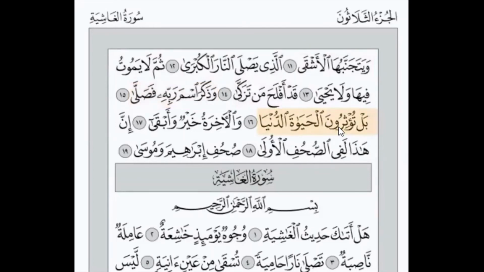بل تؤثرون الحياة الدنيا. Here we have bal. Lam here is called lam harf. It's lam al-sakin, lam al-harf, حكمها الإظهار. So the lam here has a sukoon. It is the lam of a harf because bal is a harf. Hal is the other harf. There are not too many of them in the Qur'an. And we make the lam clear.